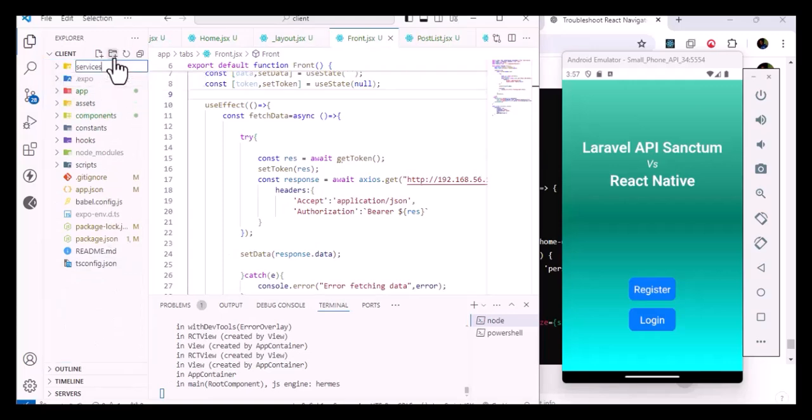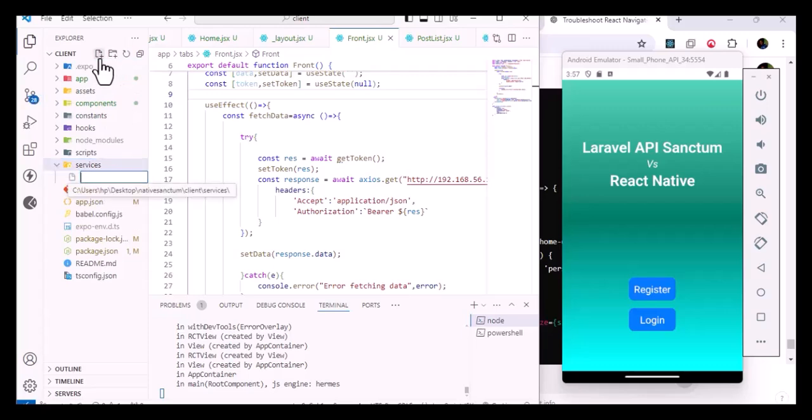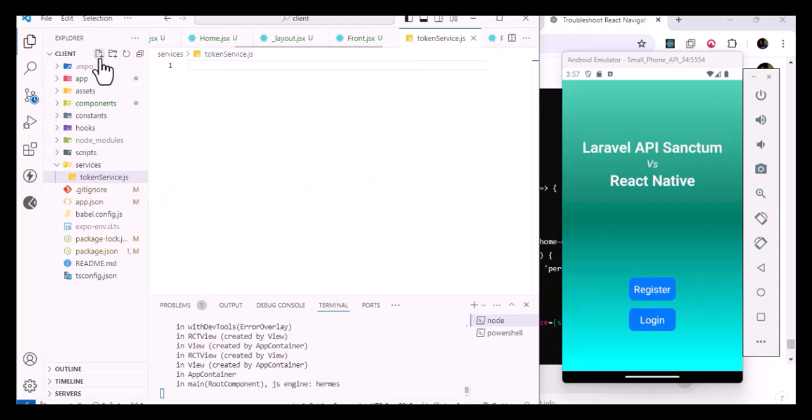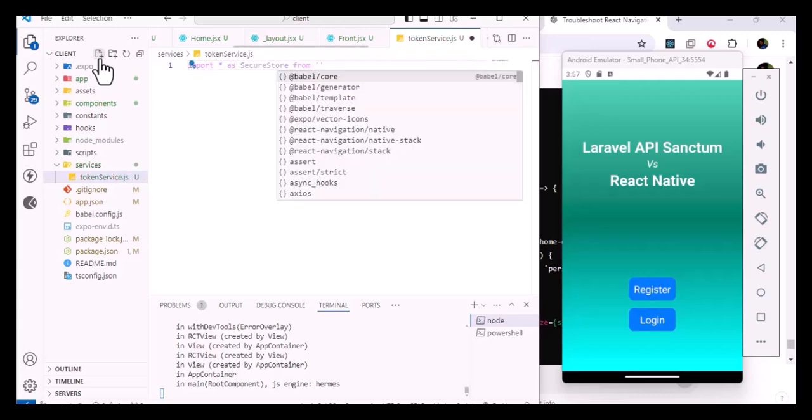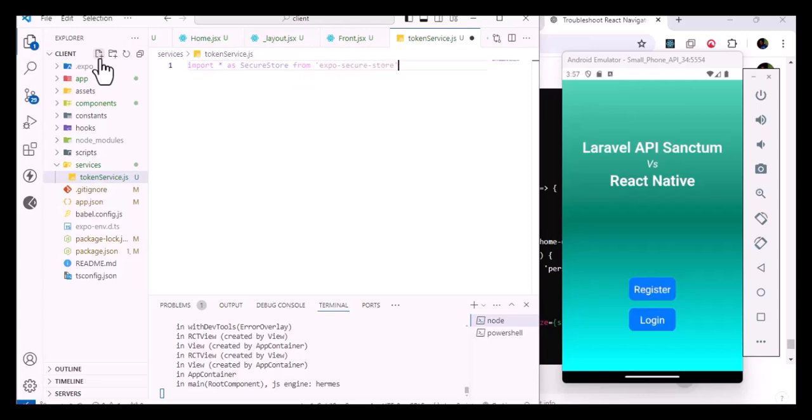Inside that folder, let me create a file called tokenService.js. Then here we import all as SecureStore from expo-secure-store. We installed it earlier.